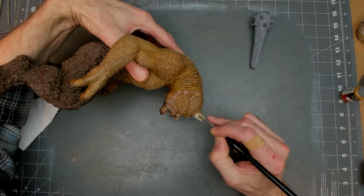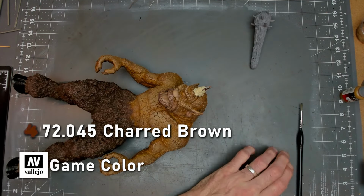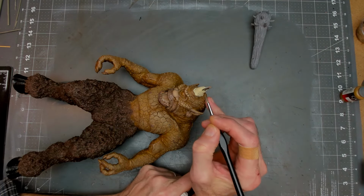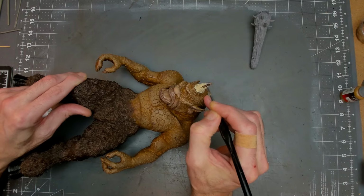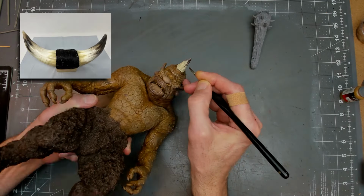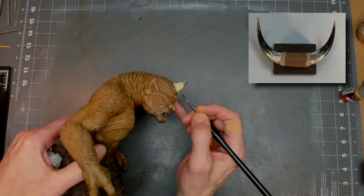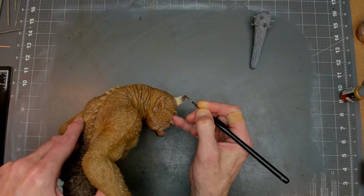I do realize here that I'm varying a bit from the movie based on how I'm painting the horn. In the movie, pretty much everything is just brown and all very similar tones of brown. So I wanted to paint this a little bit more like, I don't know, a bullhorn, where it gets darker out toward the tip. That is the older, nastier bone that's been worn and beaten on stuff.